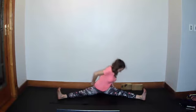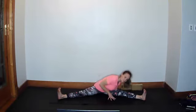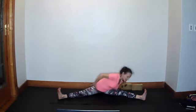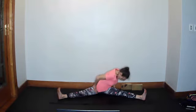So just lifting and extending forward, stretching into it. So just do what you can do. Lengthening, inhaling up, exhaling forward, but keeping that hip down. That's your main priority, is that hip down. And understanding where your hips need to be so that you don't lift up. See, if I lift up, I can go all the way beautifully down, but I have to focus on that hip down. So now how do I do it? I'm going to twist a little bit more. Just work into it.